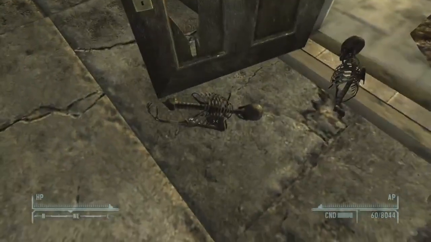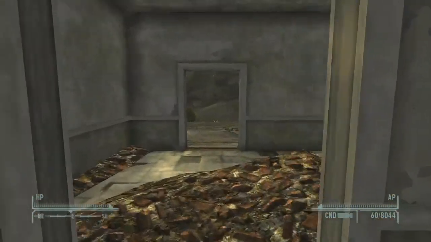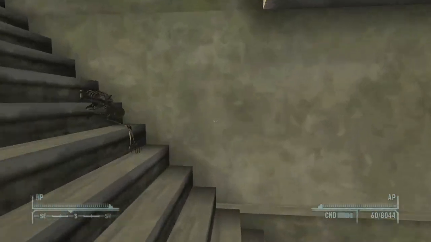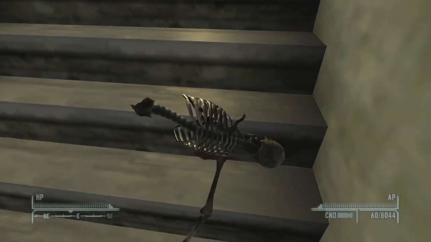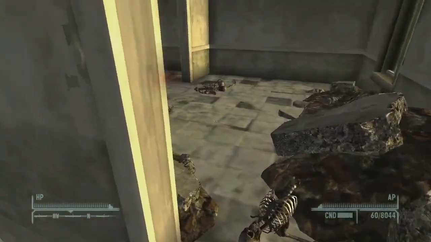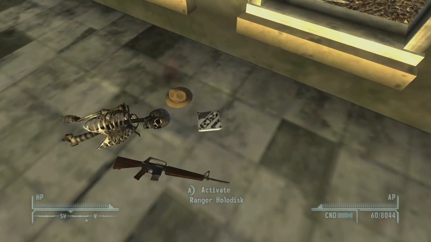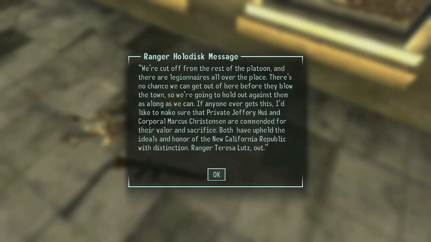Over here in this building, you will find a lot of skeletons inside, and on the top we're going to find a holodisc. I've actually mentioned this holodisc before in my Whitaker Farmstead video. But the holodisc that's at Whitaker Farmstead is a mistake. This is where it's supposed to be. So here we can see the Ranger holodisc next to a service rifle.